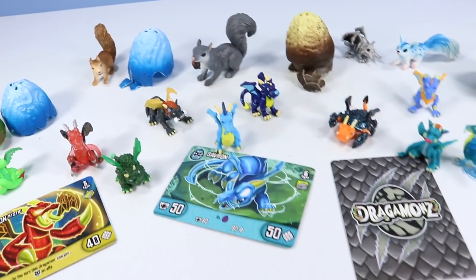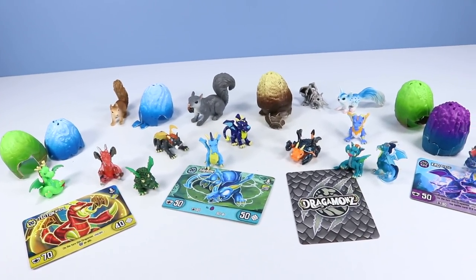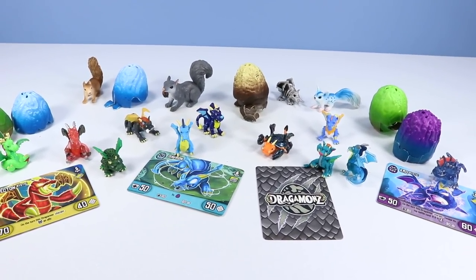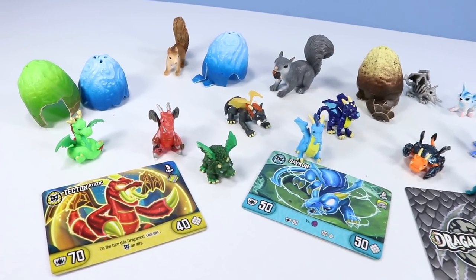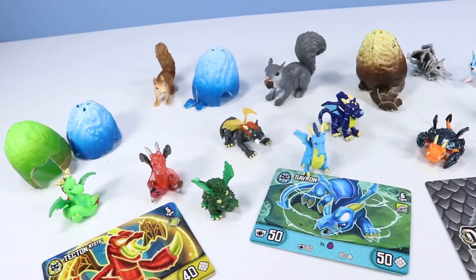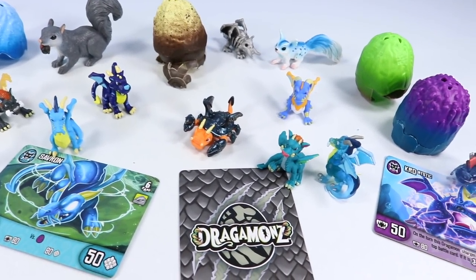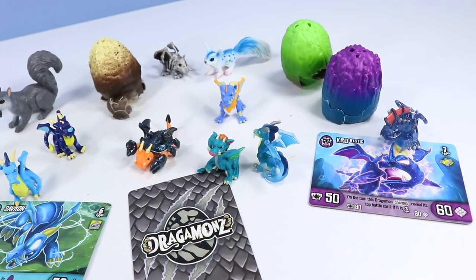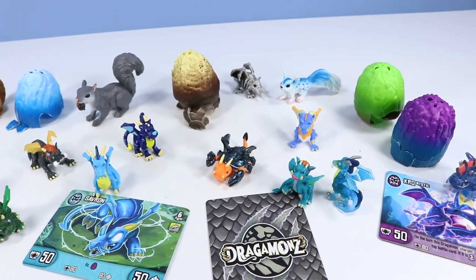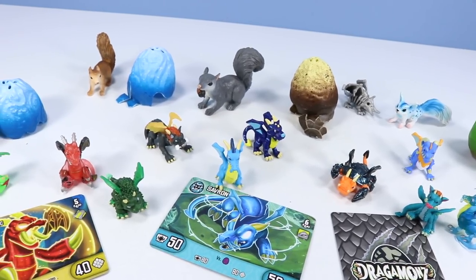They look awesome. And to the Dragomons collection we saw today — I think we pulled a pretty good variety out. This is an early sneak peek at Dragomons. Thank you to Spin Master for sending over this free sample pack. They will be available at store retail starting August 1st, 2019. So if you're looking to fill the void from Spin Master on How to Train Your Dragon, the Dragomons minis and card game is a perfect fit. Just make sure if you're playing the game versus squirrels, give them a head start — they're squirrels.